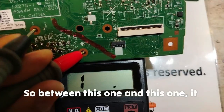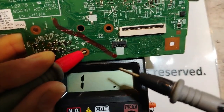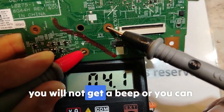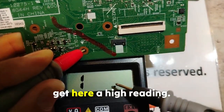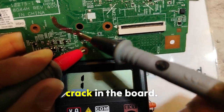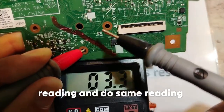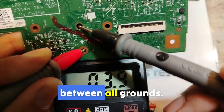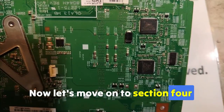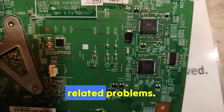So between this one and this one, it will be good, no problem, because we don't have a crack. But if you test between this one and this one, like this, you will not get a beep, or you can get a high reading. This is a problem, it means you have a crack in the board. Always you have to get a low reading and the same reading between all grounds. And now let's move on to section 4, where I'm going to teach you common ground related problems.